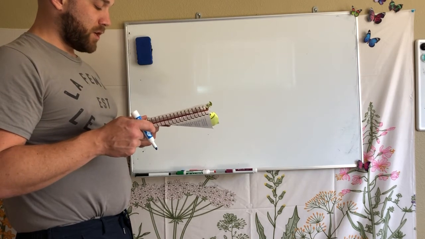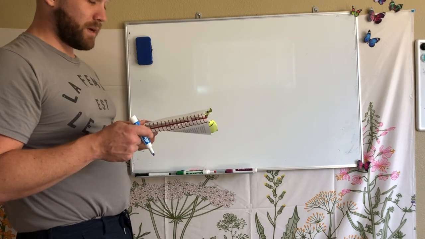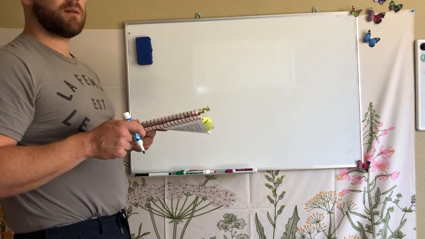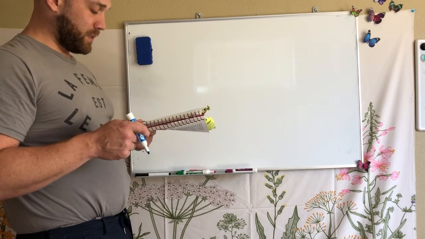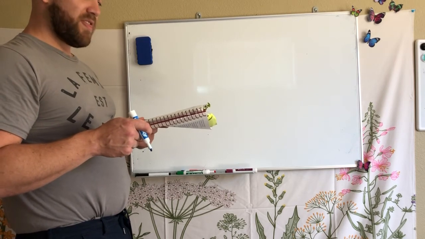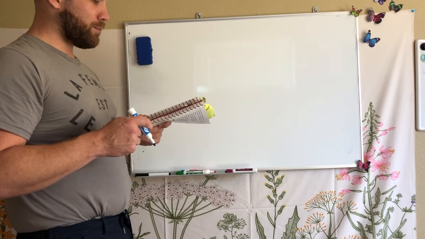Pause the video. 5. So, figure out the average for last month. Now, check your work. What's the total for the group? 30. What number did you divide by? 5. So what's our average for last month? 6. Because you're doing 30 divided by 5 equals 6. Figure out the average number of chin-ups for this month. So add that up, divide it, find the average. Pause the video now.